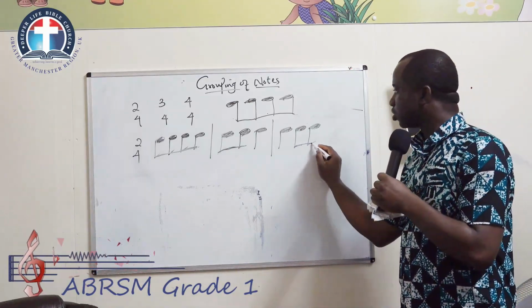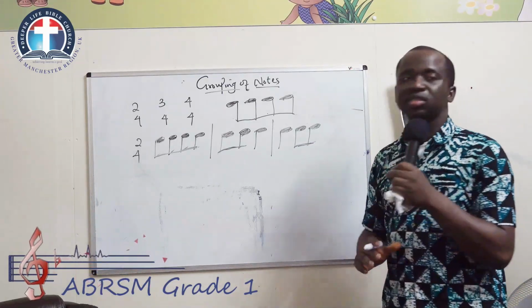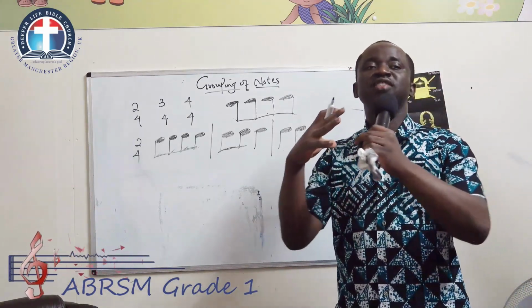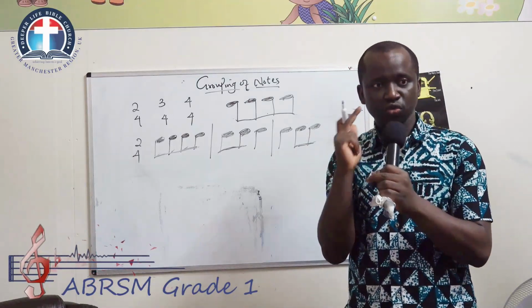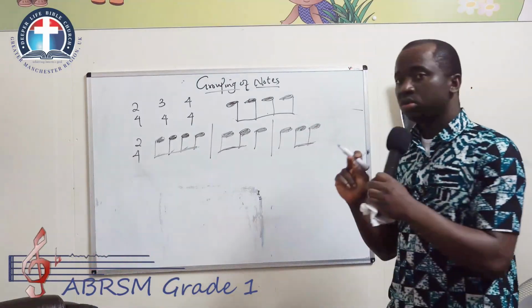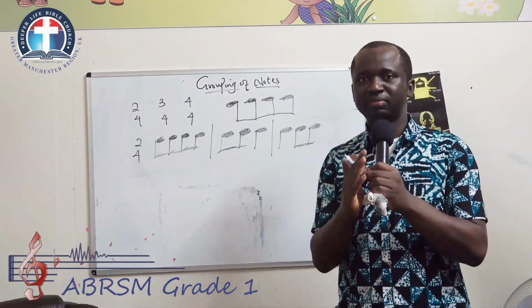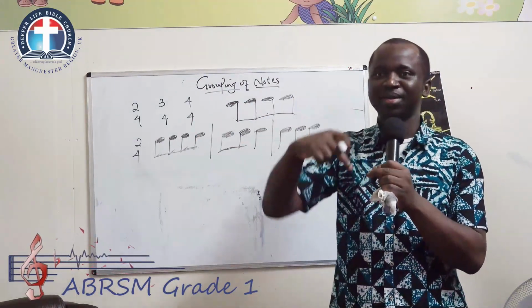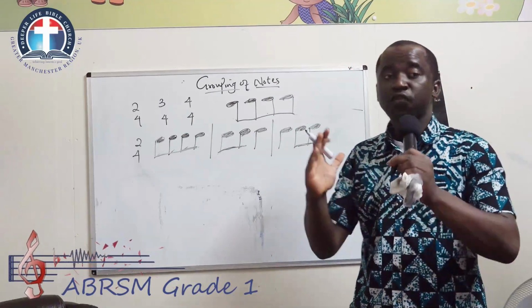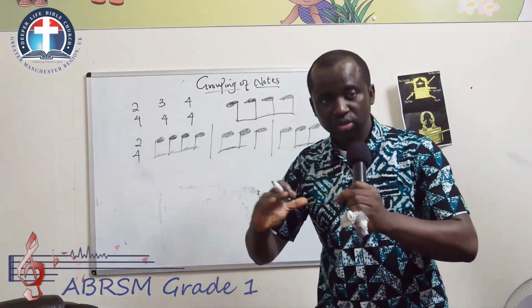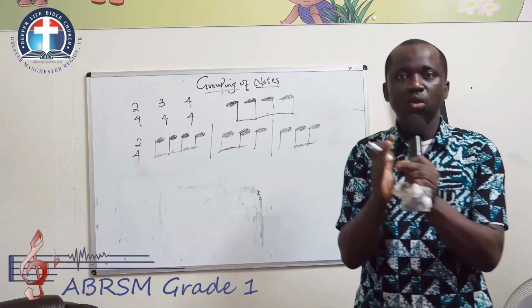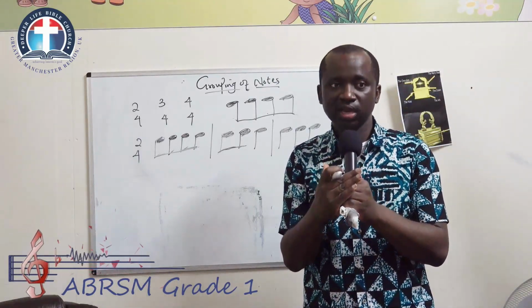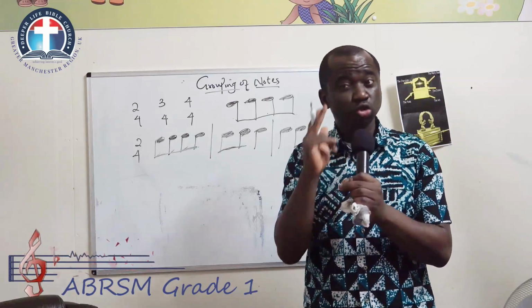You can beam the last 2 together. Now, what this is just telling us is that for 2/4, you can always beam quavers that are together. Don't beam quavers that are separated by a crotchet. You don't beam over them like you are doing a flyover. They have to be together. Whether the 4 quavers are together, you can beam them together, or just 2 quavers are together, then 1 crotchet standing apart, you can beam those 2 neighboring quavers together. Does that make sense? For 2/4, note that.